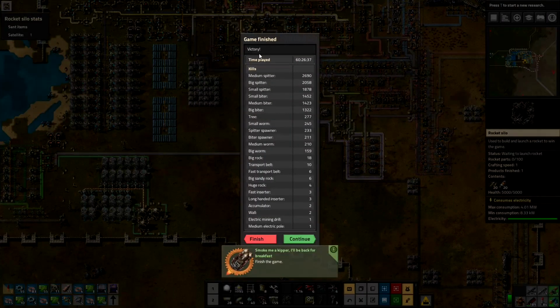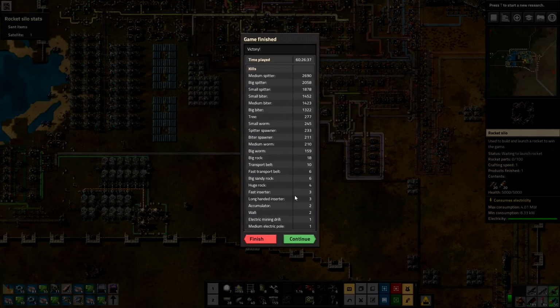Game finished. Victory. This is not what I expected. Smoke me a kipper, I'll be back for breakfast, finish the game. We did it, folks. We did it. Medium spitters, big spitters, small biters, medium biters, big biters, trees, small worm, spitter spawner, biter spawner, medium worm, big rock, transport built. Wow. One medium electric pole killed. 60 hours, 26 minutes, 37 seconds. That's not a speed run by any definition.